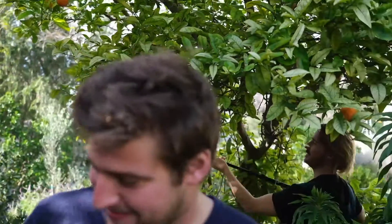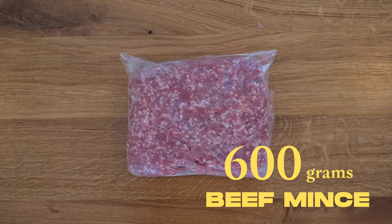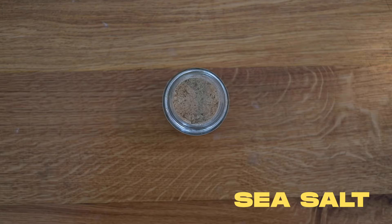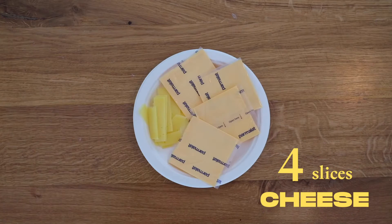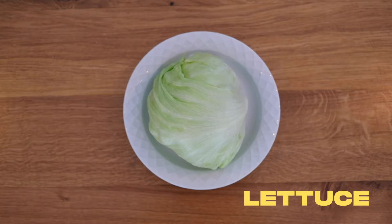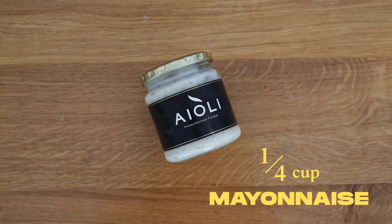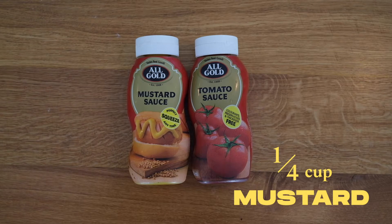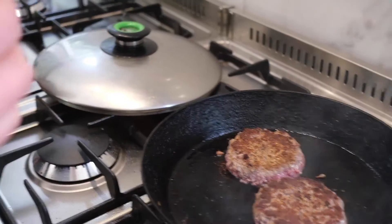Here's what you need: 600 grams of ground beef mince. You can go to your butcher and ask for a 75/25 meat to fat ratio. Sea salt or umami salt from Aioli, two tablespoons softened butter, four soft hamburger rolls, four slices of American cheese, iceberg lettuce, red onion. For the sauce: a quarter cup of mayonnaise — I'm using truffle aioli — pickle juice, quarter cup of ketchup, quarter cup of yellow mustard, and a splash of Worcestershire sauce. You'll need a cast iron pan, or a non-stick pan with a lid to steam the cheese.